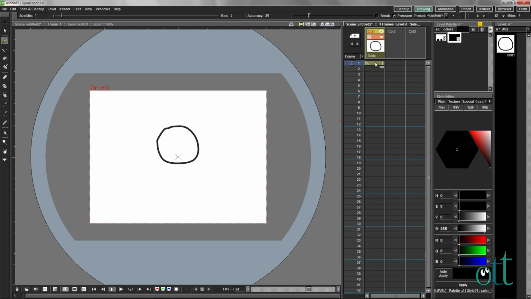We can add a new cell in the xsheet as well as a new drawing in the level strip simultaneously by clicking on the second cell in the xsheet. As soon as we begin drawing in the main view, the second cell is exposed to the camera and a second drawing is created in the level strip.